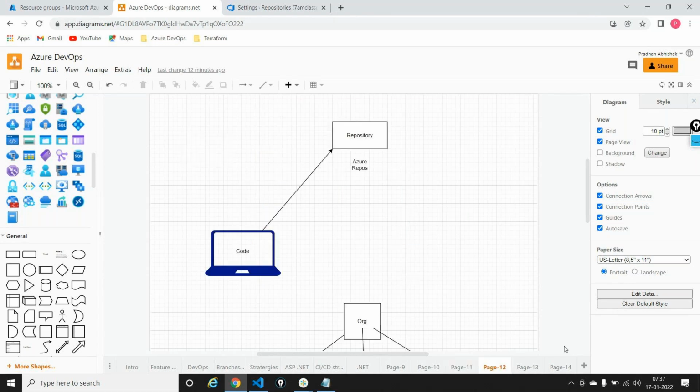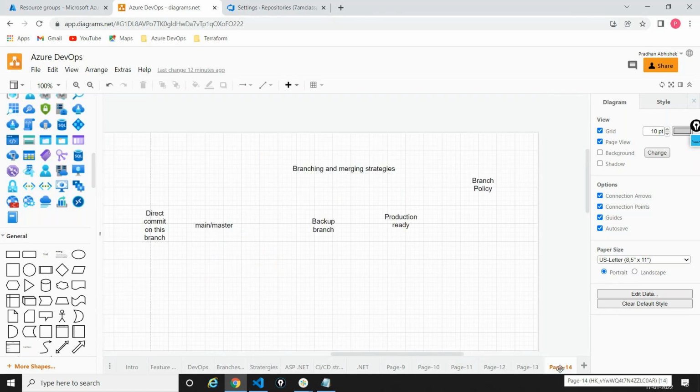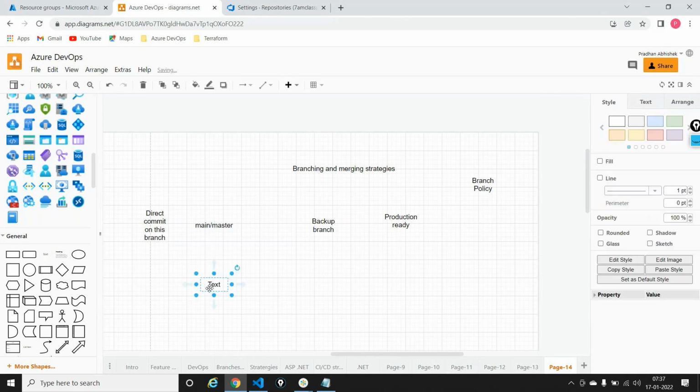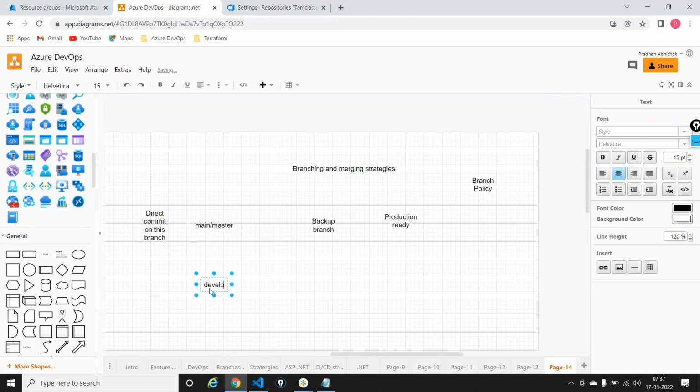So I, as a developer, am now concerned that an Azure DevOps repository is not just used to store the code. Very importantly, it's also used to build the code. So how do I build the code? I introduce a new branch called a develop branch.